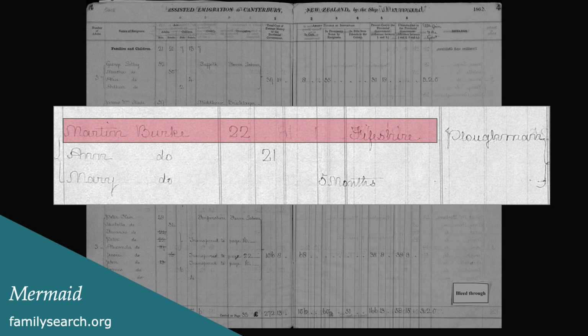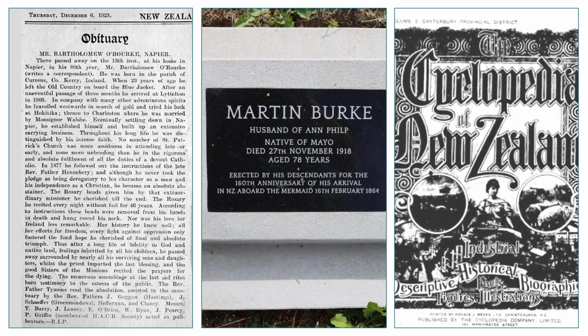So that's the 280 assisted immigrants, but the Lyttelton Times newspaper reported 358 and helpfully included the names of the 29 who were in the first and second cabins. So that leaves potentially 49 who had paid their own passage in steerage. So how can I find out who they were? By picking up names from personal accounts such as Thomas Keir's, from obituaries and newspaper articles, the Cyclopedia of New Zealand, gravestones, family stories from descendants. The great thing about doing a one-ship study is you can start small, one voyage at a time, like I have.